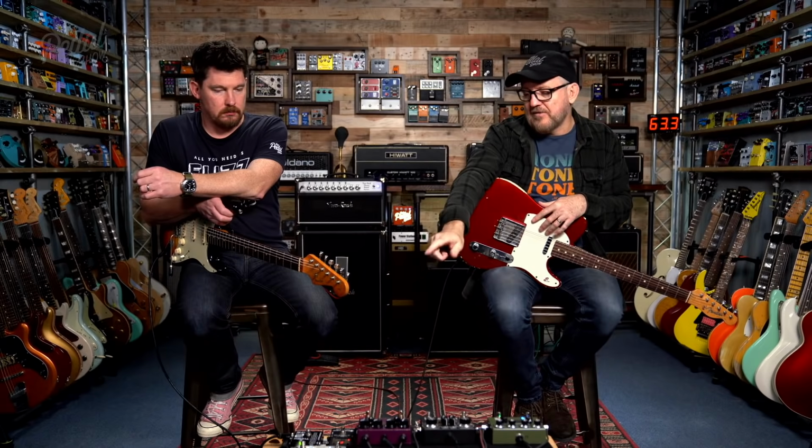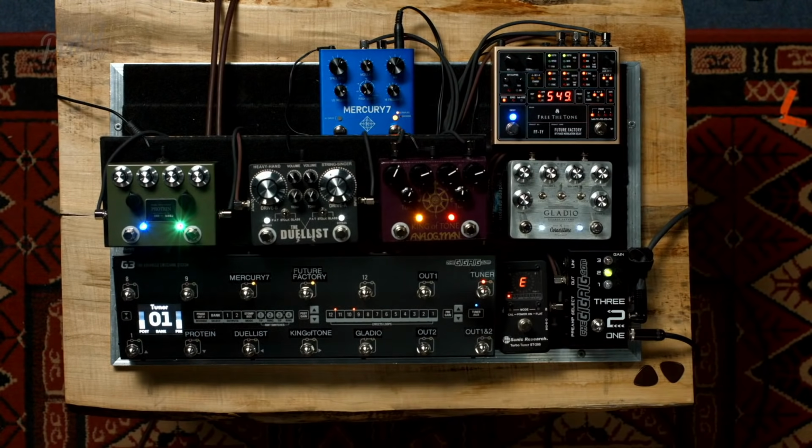So a couple of things about the King of Tone. On the two sides, you've got tone, gain, level, but inside there are some dip switches that give you some options. In one position, it's a clean boost. The other position, it's an overdrive. The other position, it's a distortion. Which I didn't know is apparently just clipping diodes. Yeah, so it's changing the nature of the clipping diodes to make it a boost, an overdrive, or a distortion. Exactly. You're taking out the diodes idea completely.